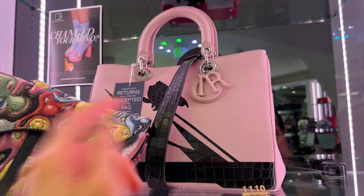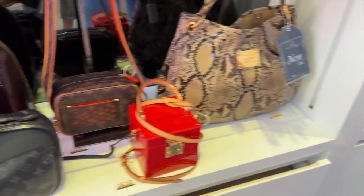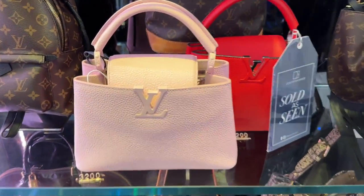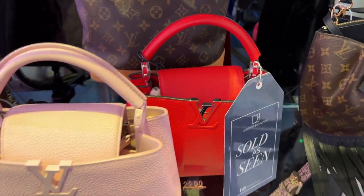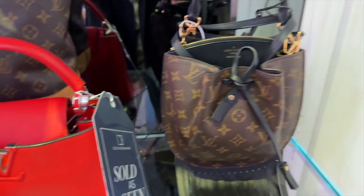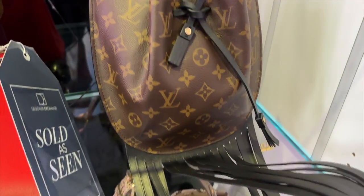This looks like maybe a limited edition Lady Dior, and also one with a floral print on. And some Louis Vuitton — we have an Alma, a little box bag here. £1,615 — I cannot believe this is still here. This is the Capucine. I did see this last time and it's in this beautiful pink — even the hardware is in a pink. £3,200 — these retail at nearly £5,000 now. We also have this red one — this one's even cheaper, £2,200 for this red Capucine. What a showstopper — it has silver hardware.